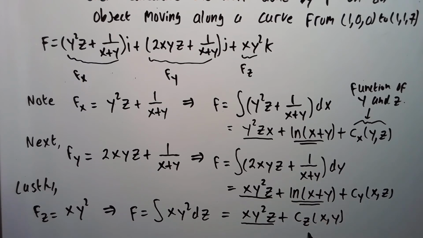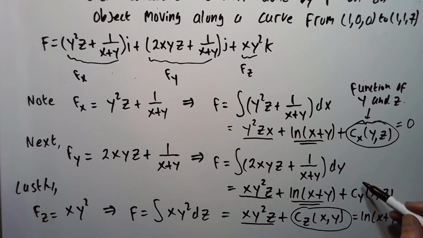The third one doesn't. But I have freedom to choose my constant here to be a function of x and y, so I can choose this to equal ln of x plus y. Then all three would have that, and then I can just choose these to be 0 then. I can choose that to be 0, and I can choose that to be 0. Doing that, then we'll be able to find our small f. So let me erase some things and let's keep going.